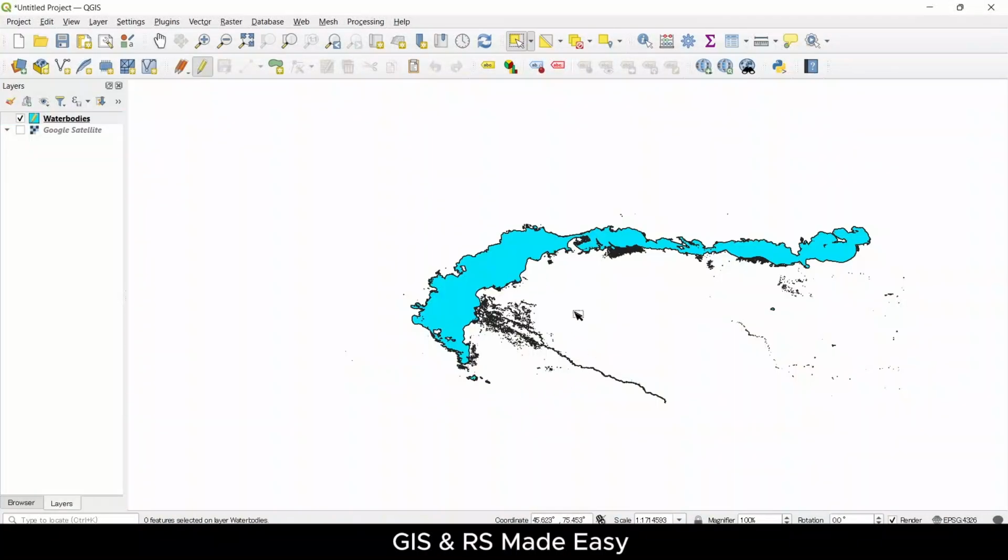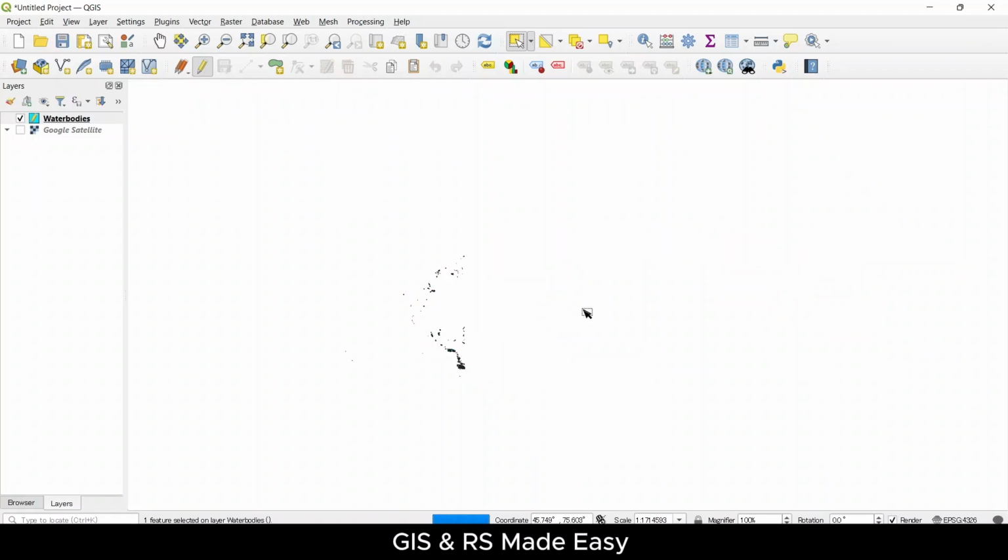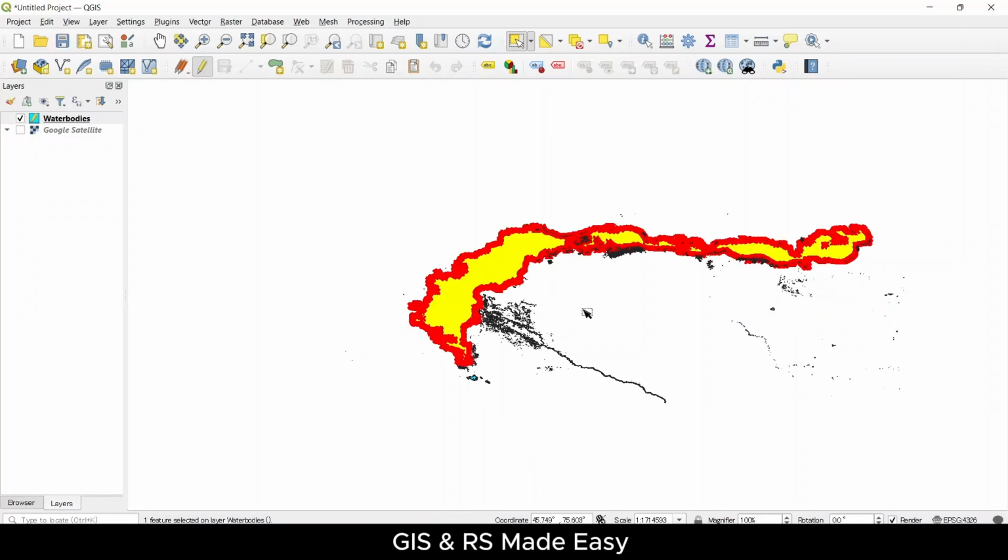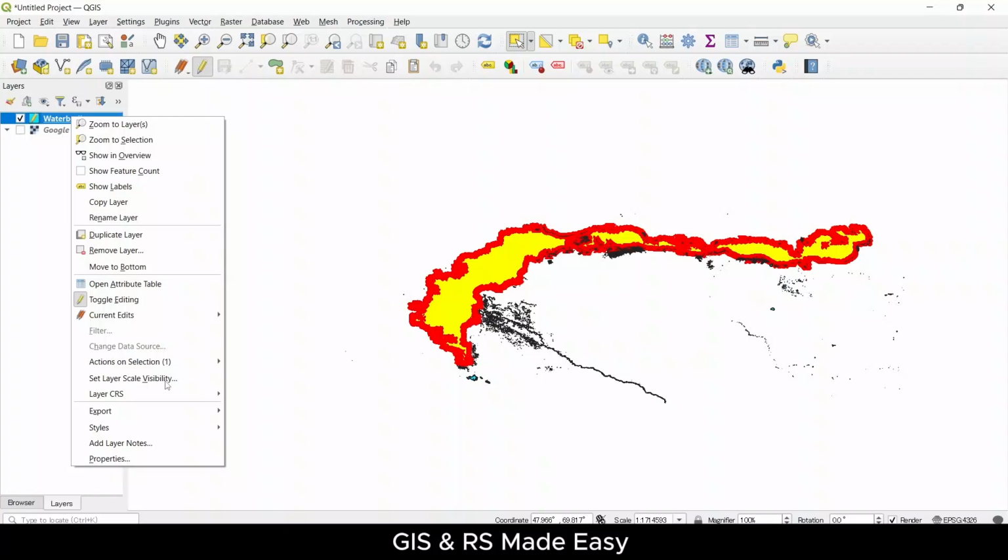If we do not want the other polygons except for the bigger one, we can select the big polygon and make a layer of the selection. Save selected feature as.